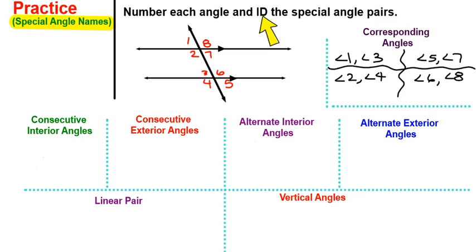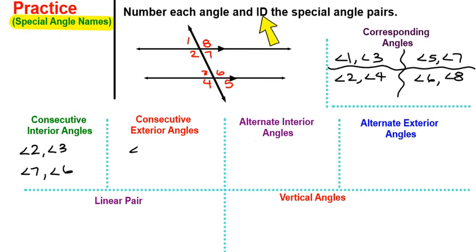The consecutive interior angles. Those are the angles, remember, that are between the lines, and they have to be on the same side. They make the C. So that would be angle 2, and then between the lines on the same side would be angle 3. Angle 2 and 3 go together. Or we could look at 7 and 6. Those would be the two that go together. So fill those in. Your answer should look something like that guy right there. 2 and 3 with 7 and 6.